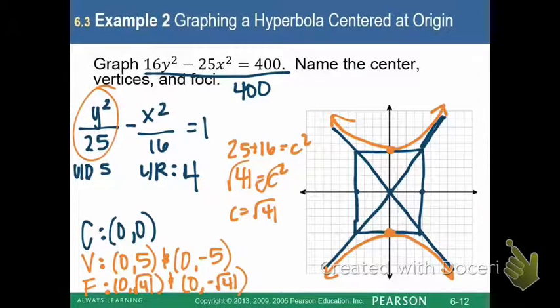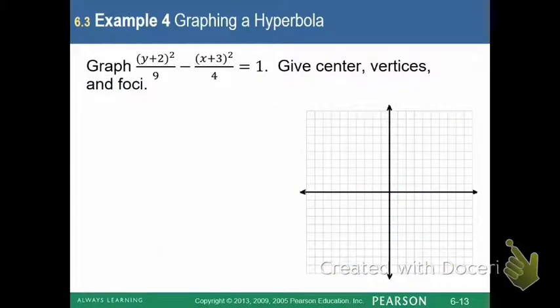Okay, last one we'll try. This one is not centered at the origin, so the process of graphing it is the same. So we still start with our center here, which again, careful, look at the x's first. So our center is actually at -3, -2. So we'll go ahead and start by putting my dot there, -3, -2.